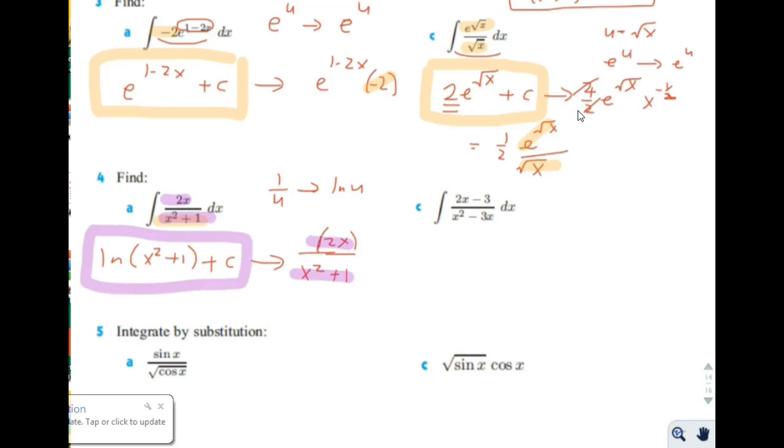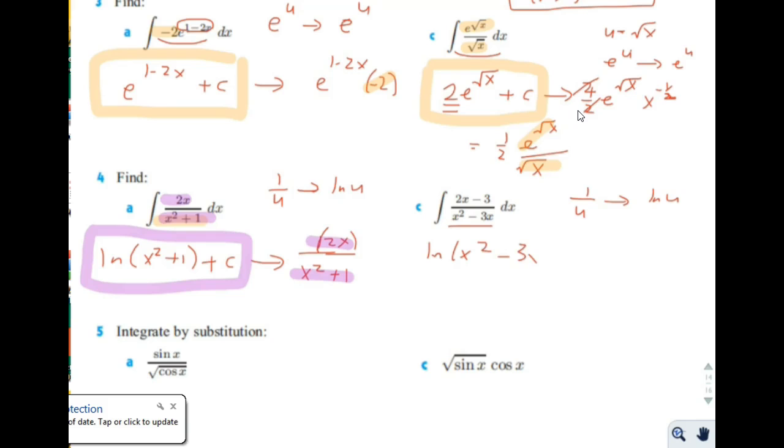All right, next one. So in this one, might be a little confusing. It looks like you've got a rational function here, stuff on the top, stuff on the bottom. The higher order term is on the bottom. So let's assume that the higher order bottom is the u. So let's say that's 1 over u. The integral of 1 over u would be log of u again. So let's assume that it's going to be log of x squared minus 3x.